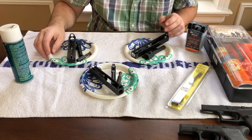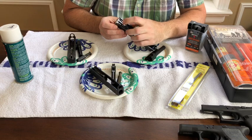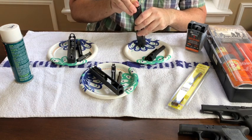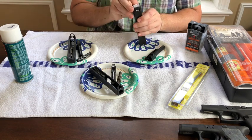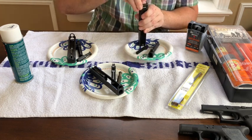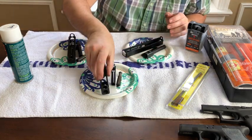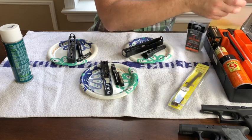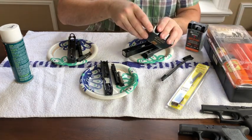Let's see. I may take the firing pin out of the 19 just to show you guys. It's a little bit of a pain. You need to pull this back. Forgive me on that. My hands are super slippery right now, so it's not that easy to do. I'm going to need a tool, because like I said, my hands are super slippery from all the cleaner. So that's okay, we'll hold off on that for the moment. I probably should have had some paper towel here. But while this is soaking, I'm going to take out some pads so I can push these through the barrel.